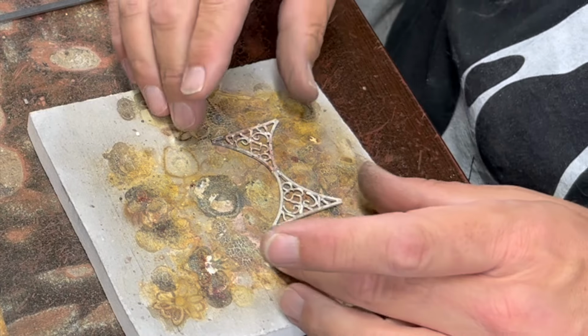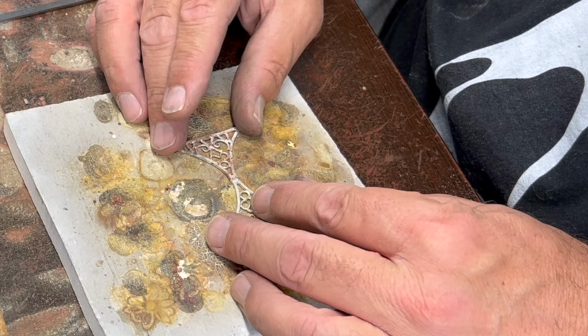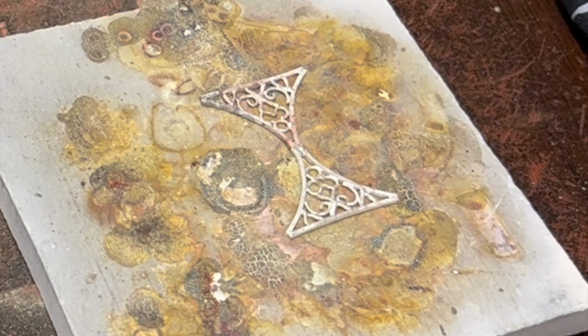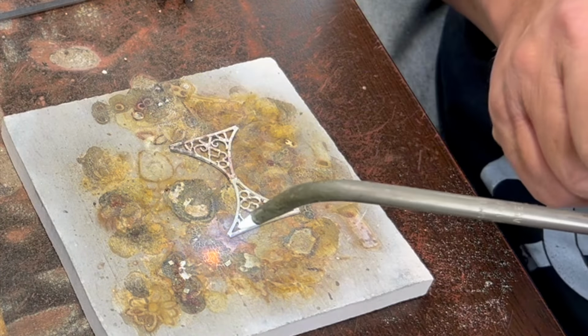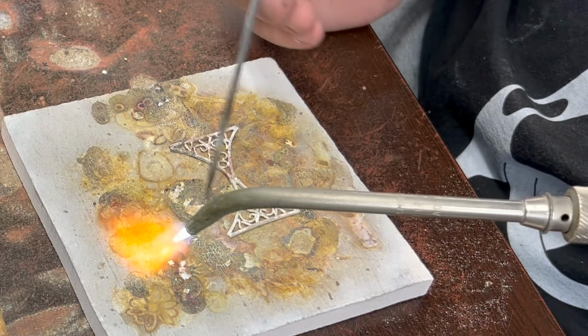Okay, so I got the second one made, and now I'm going to solder these two together at the bottom like that. I'm not 100% sure this is the best way to do this, but that's what we're going to try this time. There's likely enough solder in there to solder it together anyway, but it doesn't hurt to have some extra.